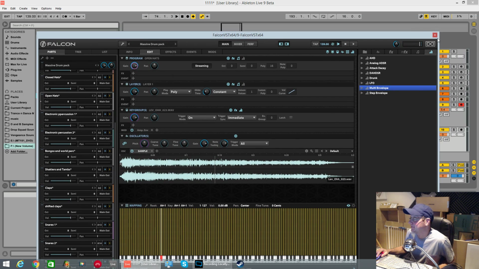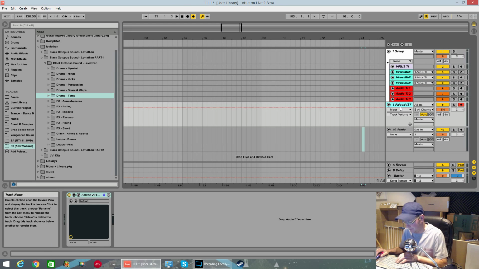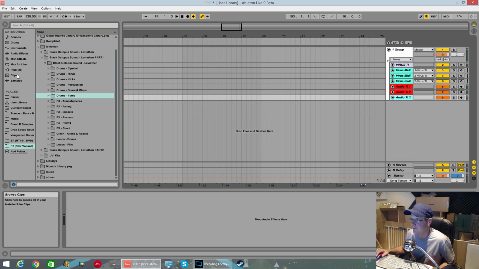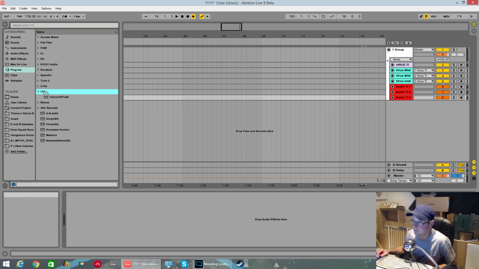So now, I hope to God this has done it. So if we delete Falcon, delete that audio track. So now, every time I'm going to start a project, I might even save this as my default Ableton setup.